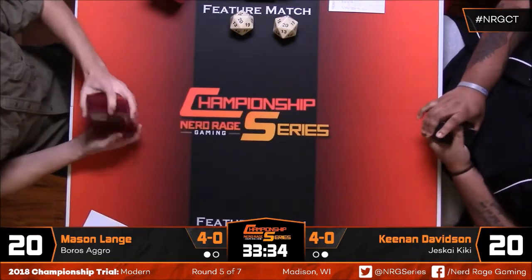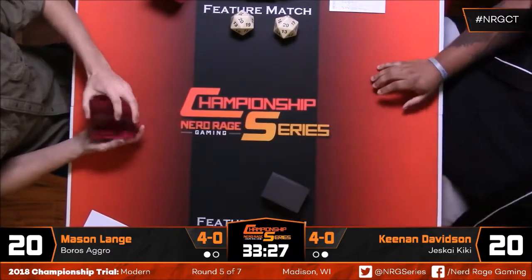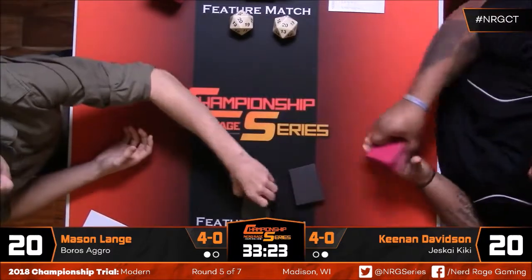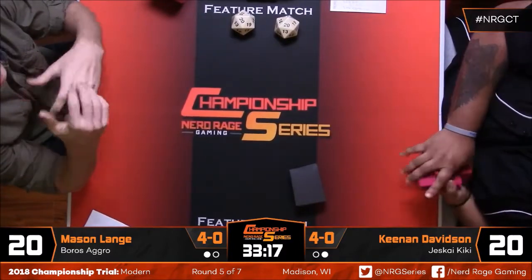Both these guys at 4-0 doesn't surprise me either. Keenan's one of the better players that I've seen and that I've played against, and he's super proficient on these control-y, midrange decks. He typically plays a lot of Valakut, which was strange to me that he didn't play that today when I assumed Jund would see an uptick. Maybe that matchup's bad, and he just said, you know what, I just want to play this Kiki deck.